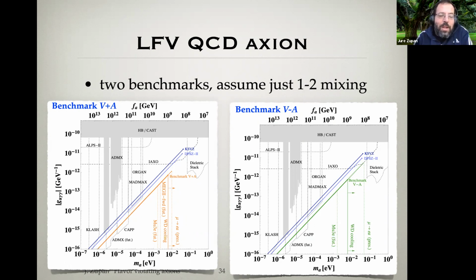It's really bad that you can see my pointer. So there are these orange lines that you want to look at on the plot to the left. There's one particular choice for how the 1-2 mixing looks like. And the future are the dashed lines, these vertical dashed lines, MEG II forward and MEG II 3E. There's a significant change in the sensitivity above the astrophysics lines.